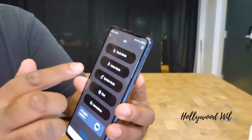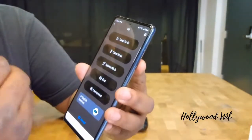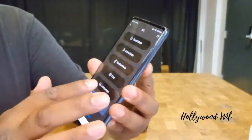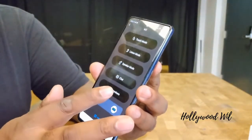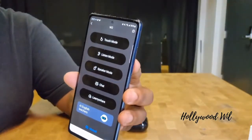You have speaker mode. That one is self-explanatory. The phone is on speaker and you can chat back and forth. And then you can learn the language, with courses and such. So this is pretty awesome, aside from just having regular earbuds.